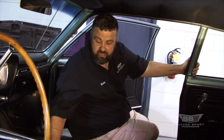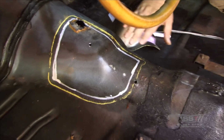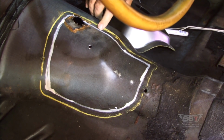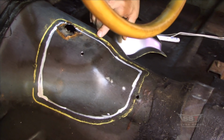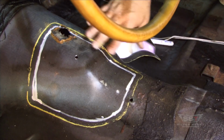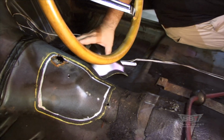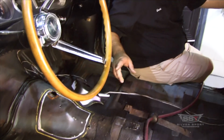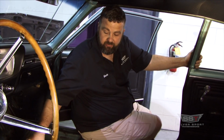All right, so as you notice down here, we've already marked the inside area how we're going to cut it. That was the original line that I made. We marked on the inner side. This we didn't do with any precision at all. We just kind of traced it in. We came in a little bit. In the factory, they probably cut out this much. We're just going to go ahead and do it. It gives us plenty of room, so we run into less interference if we were to have any. What we're getting ready to do now is get the cutting tool and cut this out. We'll show you how we're doing that, and then we'll place that hump again and go from there.